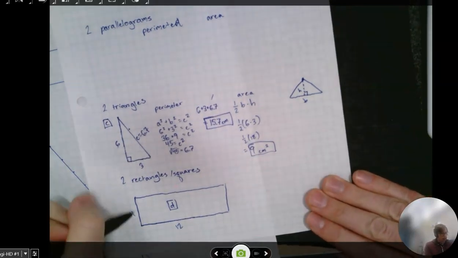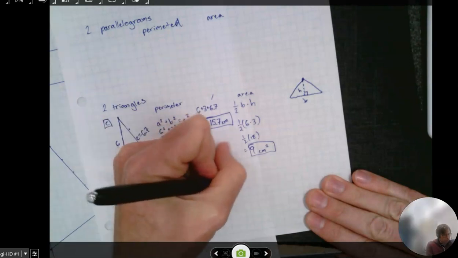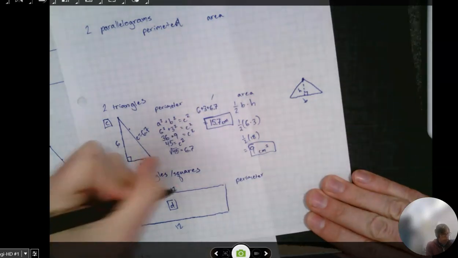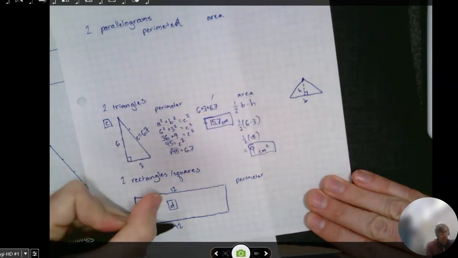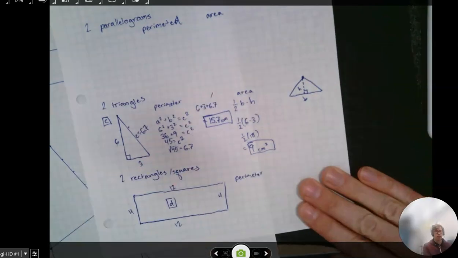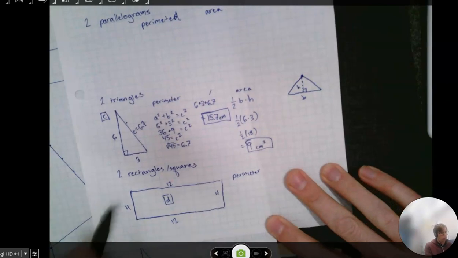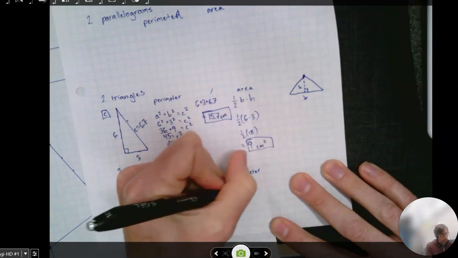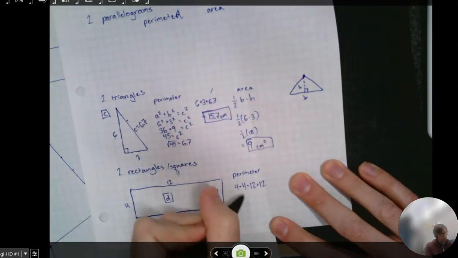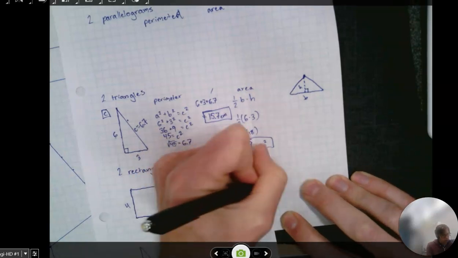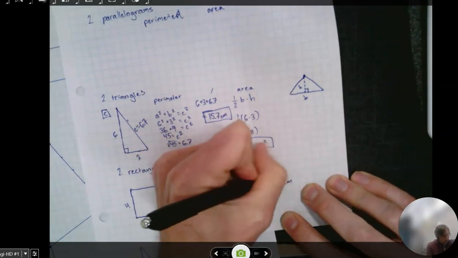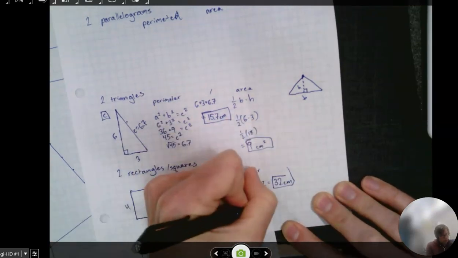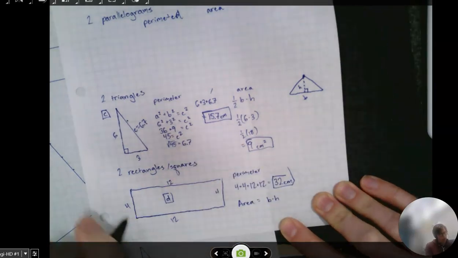and I would do, okay, first let's do perimeter. So perimeter is the distance around. So I'm just going to fill in 12 because this is a rectangle. So 12 is here, 12 is here, 4 is here. And I am going to just add those up. So 4 plus 4 plus 12 plus 12. It's 32 units. Great. For area, area equals just base times height. So I just need the base is 12.